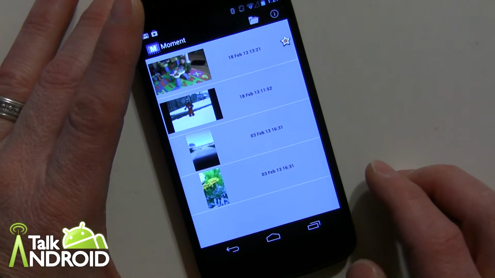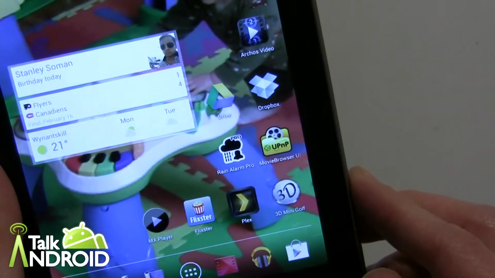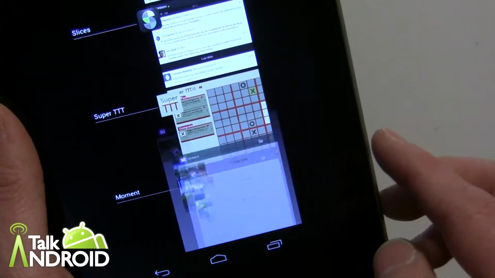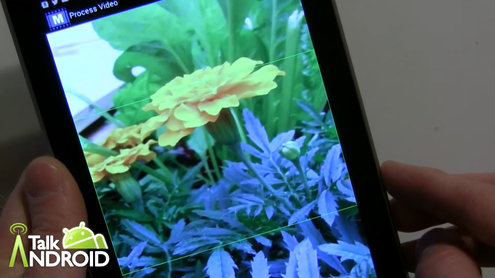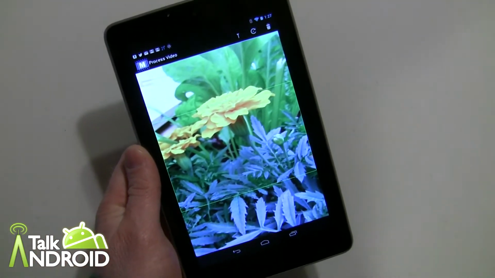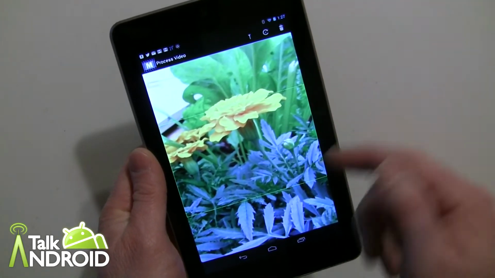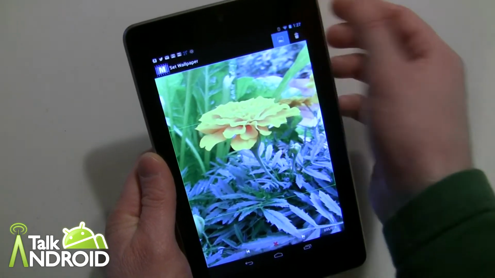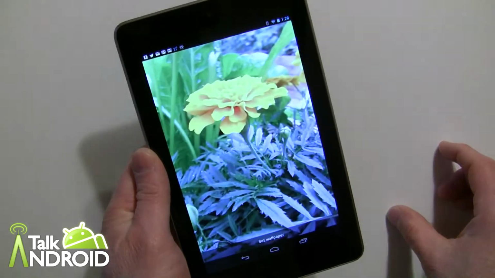Now, going back to that flower, let me put the flower on the Nexus 7 just to show you the difference. If I take that flower, I'll show you how quick it is to do. Once you've already processed the video, you can go right in and do your effects. Once you go in here, it gives you a chance to X out any frames again and save it. So now it's already going to be set. It's a very quick process once you've imported the video, and of course you can delete them at any time.